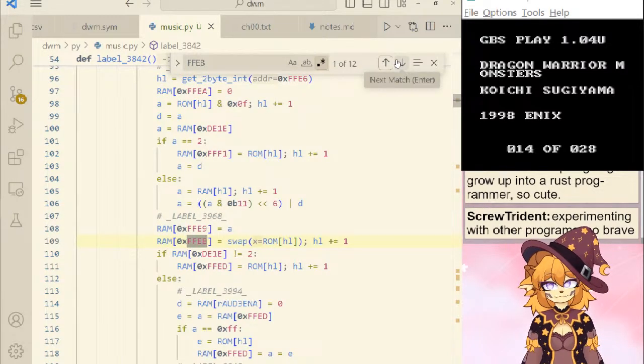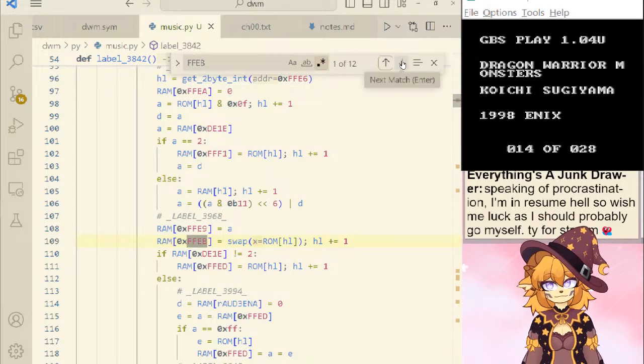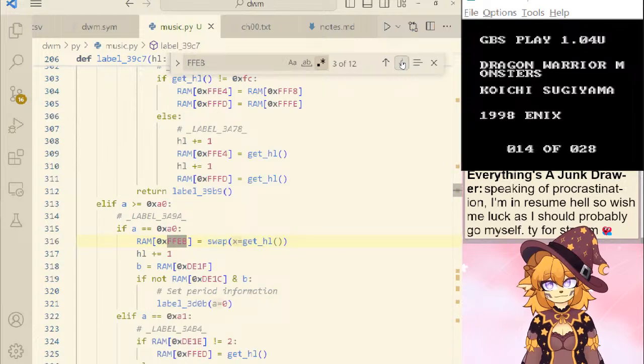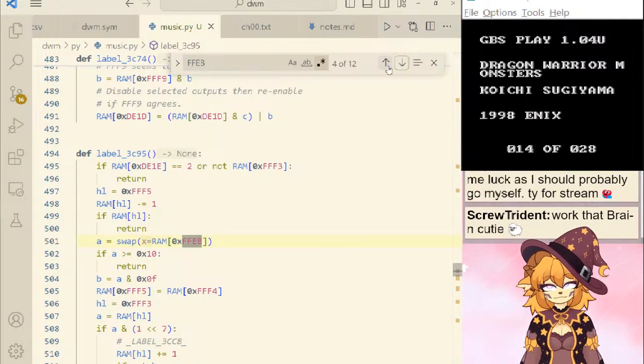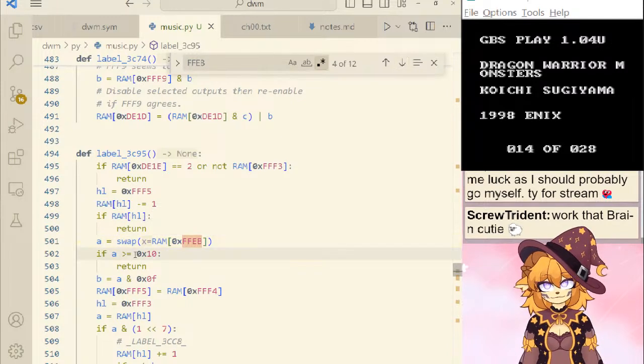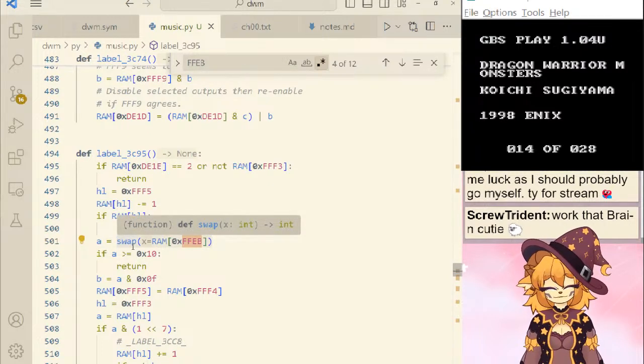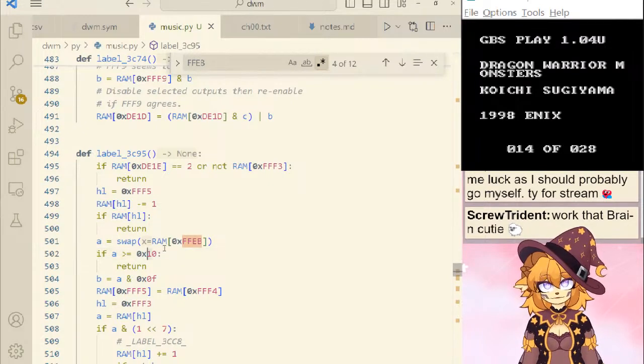Oh wait, no. That's just commands. Okay, so yeah, the bottom nibble does matter because it's like swapping the nibbles, right? Taking the lower one, putting it into the upper one. So this is the lower one from here. It's checking against that.